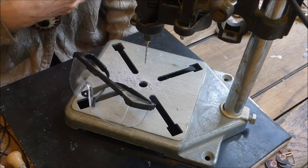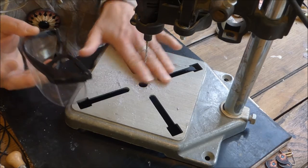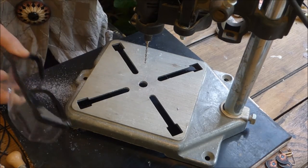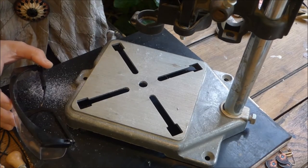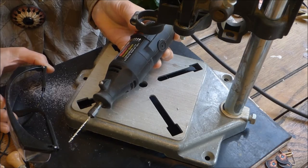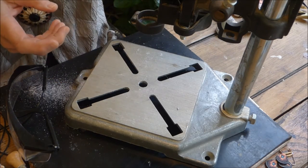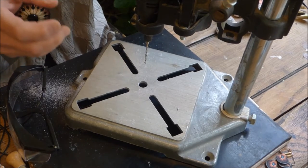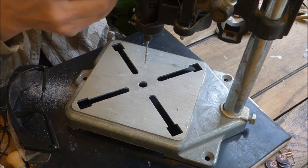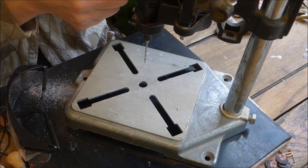We're at the drill press, and I know not everybody has a drill press, but it's a very valuable tool to invest in. The little Dremel tool actually can lift out of the press, and that's also an asset because you can have a motorized drill. Basically this is something that you want to make short work out of drilling, and you can lock that thing in so that it doesn't move around.